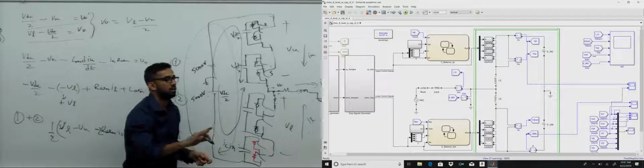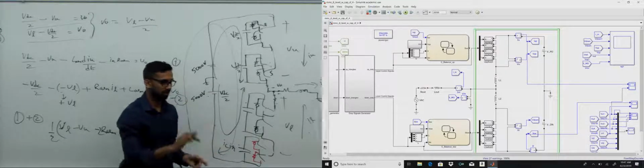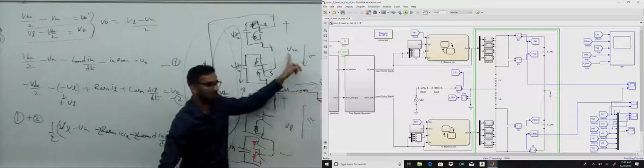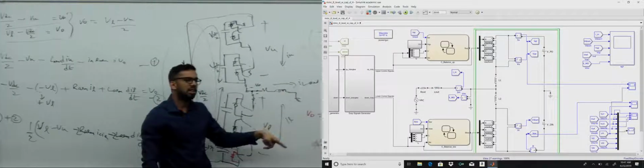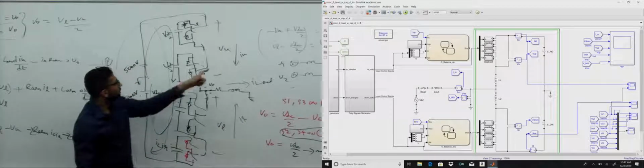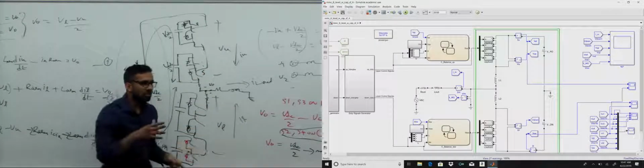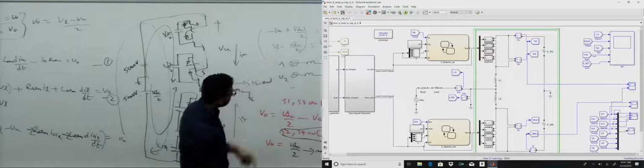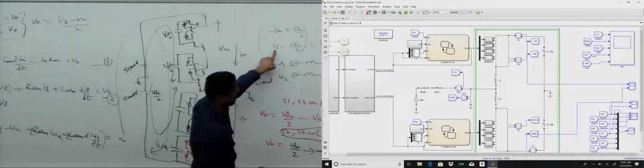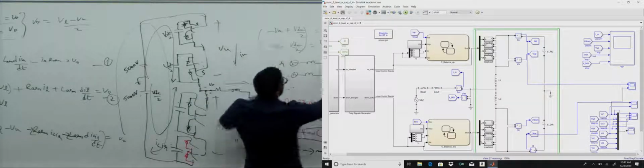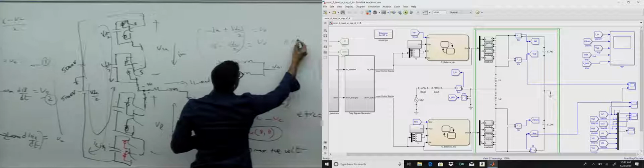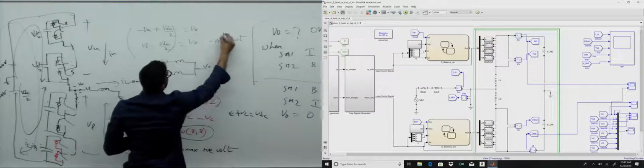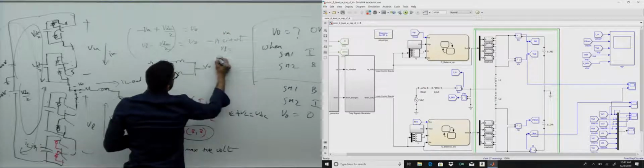It is some current whose cause we don't know, but I will tell you the cause. But I circulating is like that, and also assume I load splits equally between these two. Why they split equally is very easy actually, because VU and VL almost produce the same average voltage. You see, so let's say VU is minus A sine omega t. This is VU, and VL is A sine omega t.